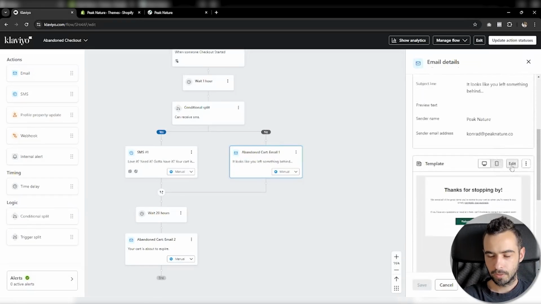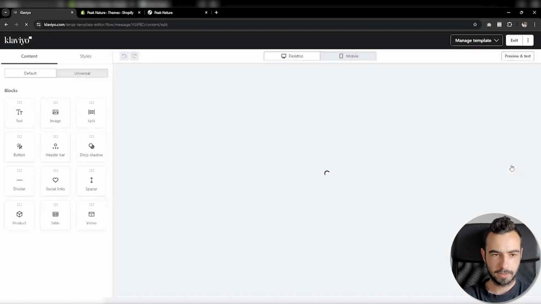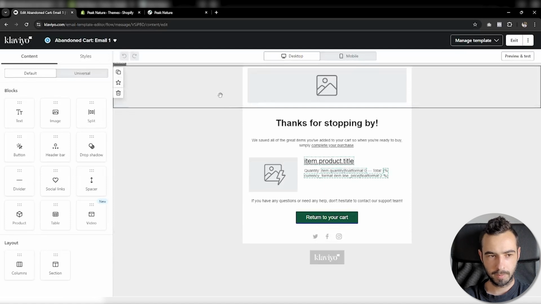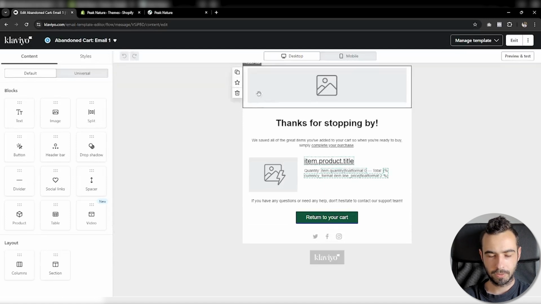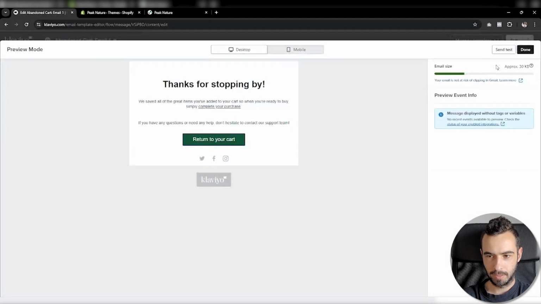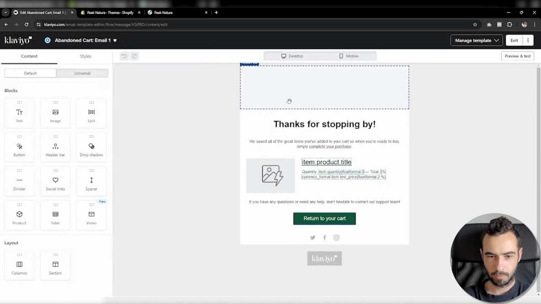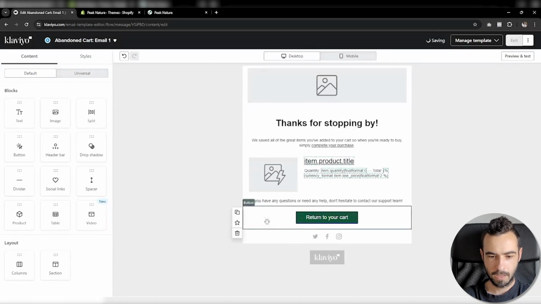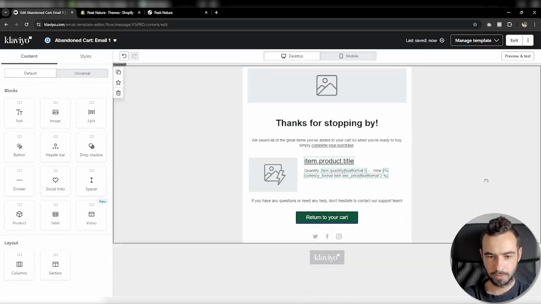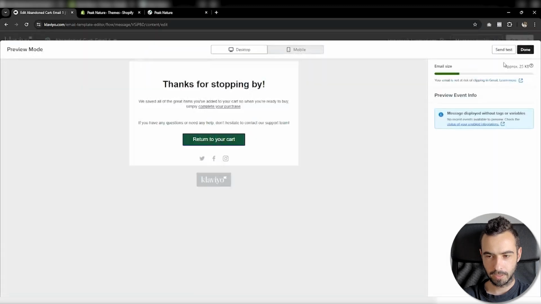Alright, then you can also customize your templates or edit your emails, right? One tip I have for you, which is a deliverability tip, is whenever you have an email, make sure that you have all of your elements within one section. And I'm going to show you why. There's something like an email size. In this case, it's 30 kilobytes. Now let's see what happens when we drag and drop everything into one section. I'm not deleting content per se. As you can see, all of the elements are the same, but they're within one section. Email size is now 25 kilobytes, which is smaller, which is better for deliverability.